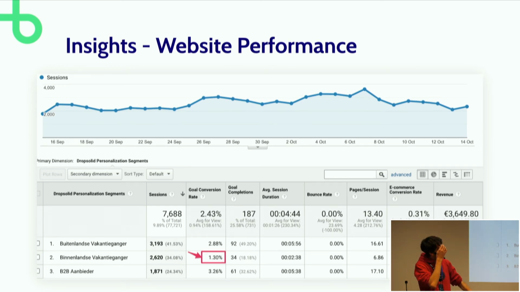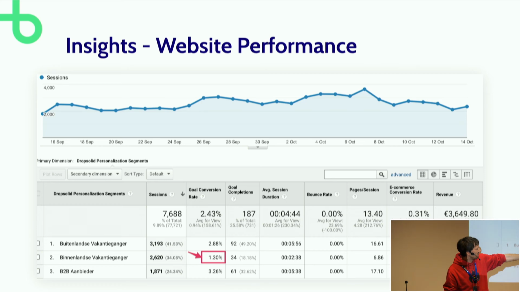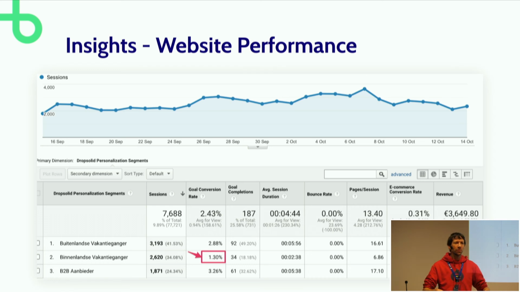And then in terms of analytics, this is Google Analytics. From what we talked about with conversions, you can actually send these segments from Unomi to Google Analytics and then understand if this segment, for example, is leading to a lower conversion rate. So without even changing something, already by identifying these segments, you know that this segment, this holiday person from within Belgium in this case, has a significantly lower conversion rate. So then I'm not trying to optimize everybody. I'm trying to optimize that one group that is underperforming, which is also personalization.